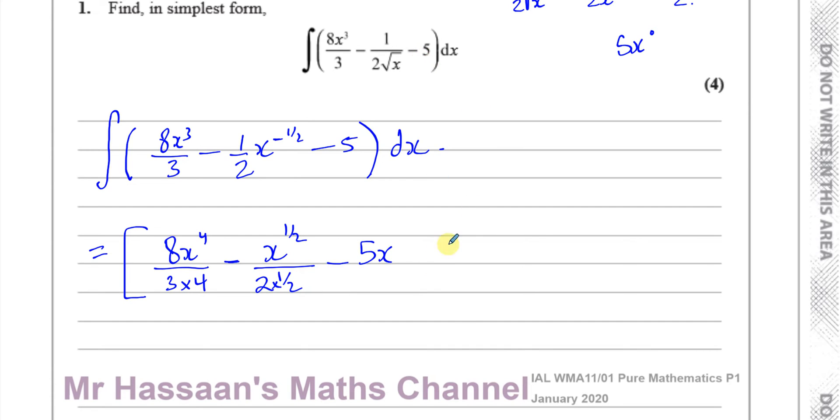And because this is an indefinite integral, we don't need the square brackets here. This is an indefinite integral. There's no numbers to put in here like we learn in P2. We just put plus C. I would have put the square brackets if we had to substitute values in. If it was a definite integral. As it's an indefinite integral, we don't have to put the square brackets, but we must put plus C to show that there was a constant of integration that could have been there.